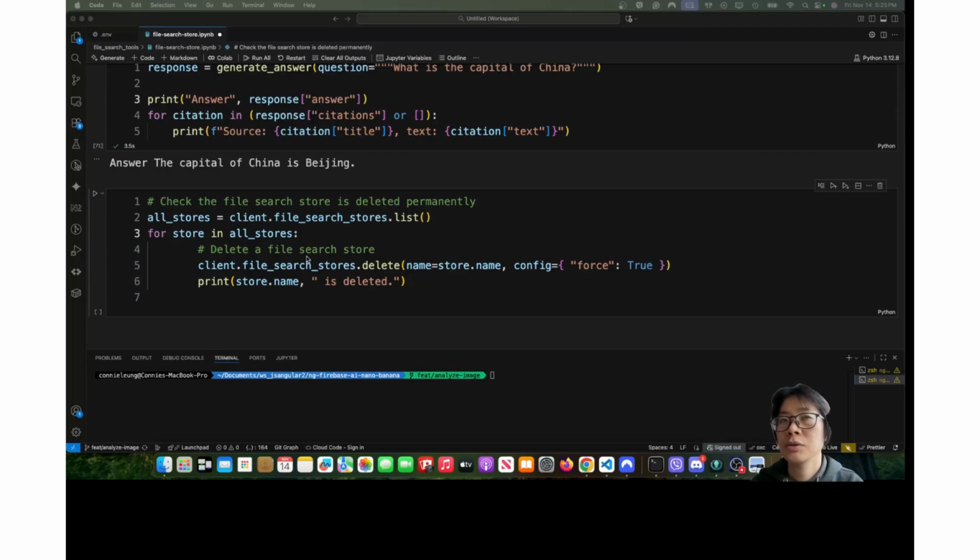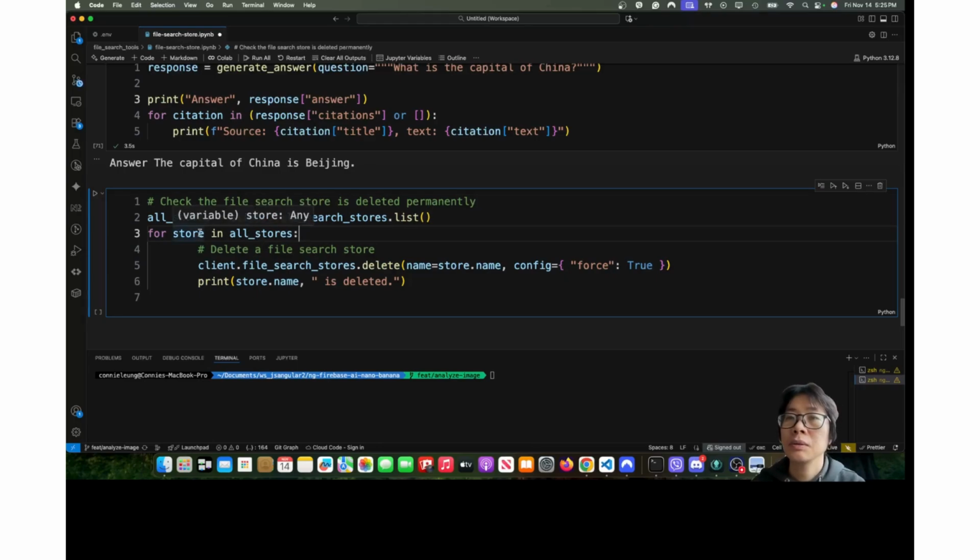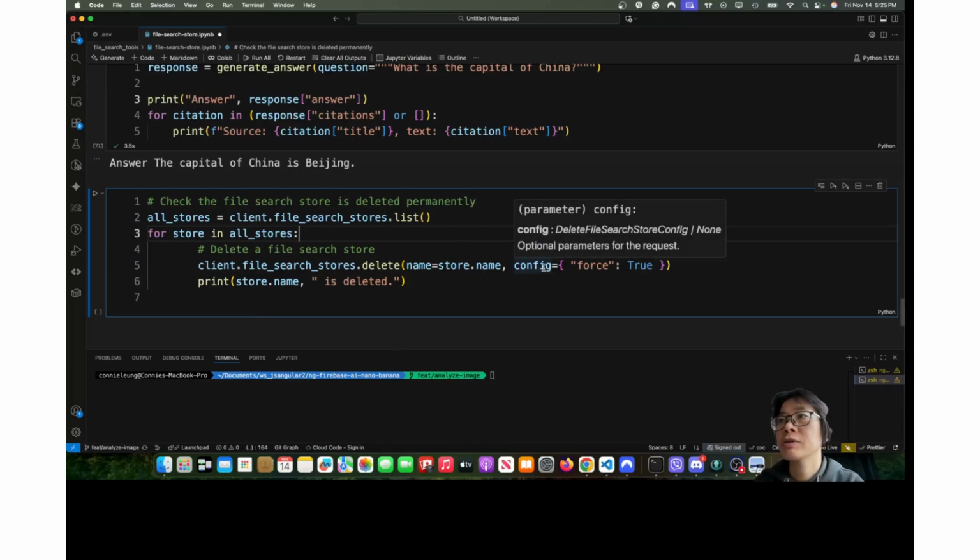At this point, there should only be one store, and then I iterate over all stores to call client.filesearchstores.delete to delete the store by name. And in the configuration object, I set force to true to force the deletion.